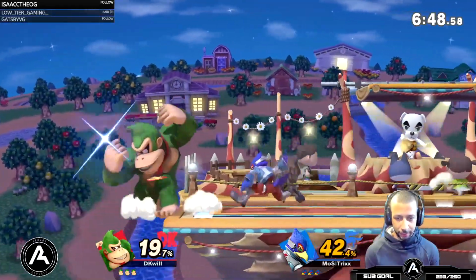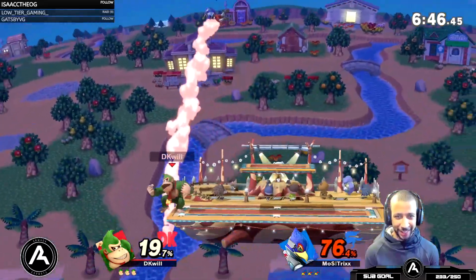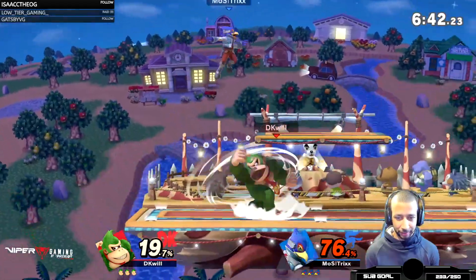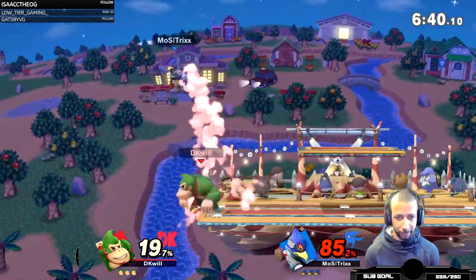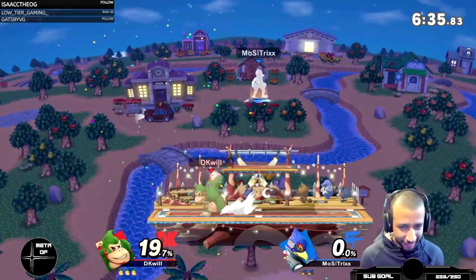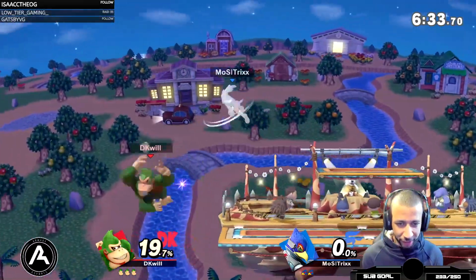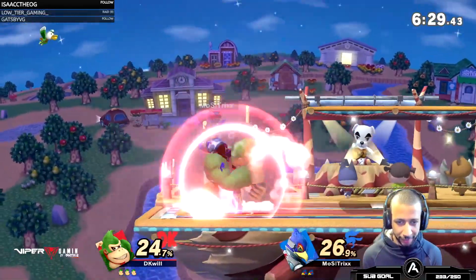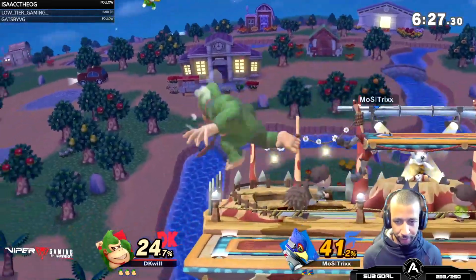That's what I mean by just pulling the trigger. Yeah, I couldn't even stop you. You did the up Bs because you could. It's like, all right, this is happening. That's one thing that also sucks about Falco. His full hop is so high that if I try and jump away from something, even if I get away from it, I'm so far away that I can't get there in time to punish you.